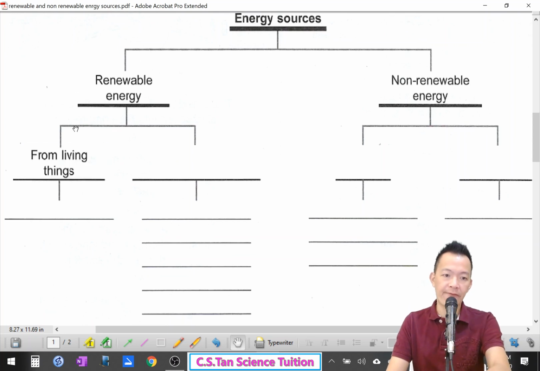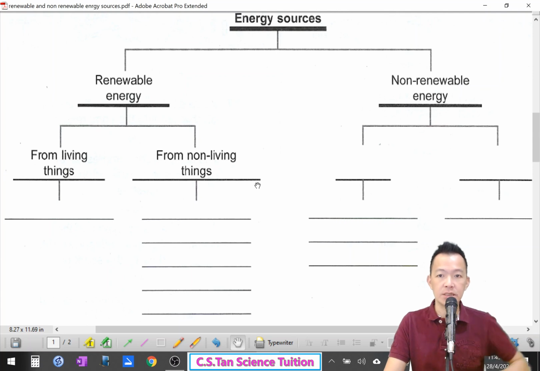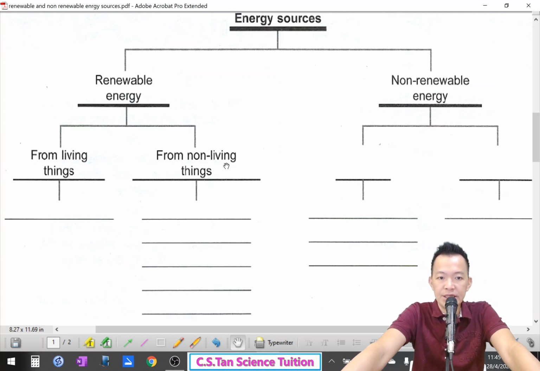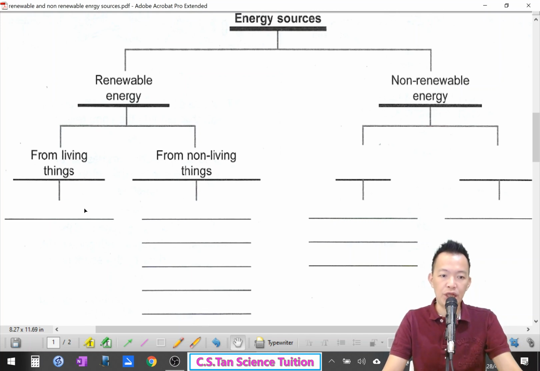For renewable energy, we can still classify them into another two groups: from living things, 来自生物, or non-living things, 来自非生物. So now we start from here 啦，我们来从这边开始. Renewable energy, 能更新的能源, from living things and non-living things. But today when we talk about energy sources, our main purpose, 我们最大的目标只有一个, is electrical energy. So how do different energy sources become electrical energy? 它们最后将变成电能呢?